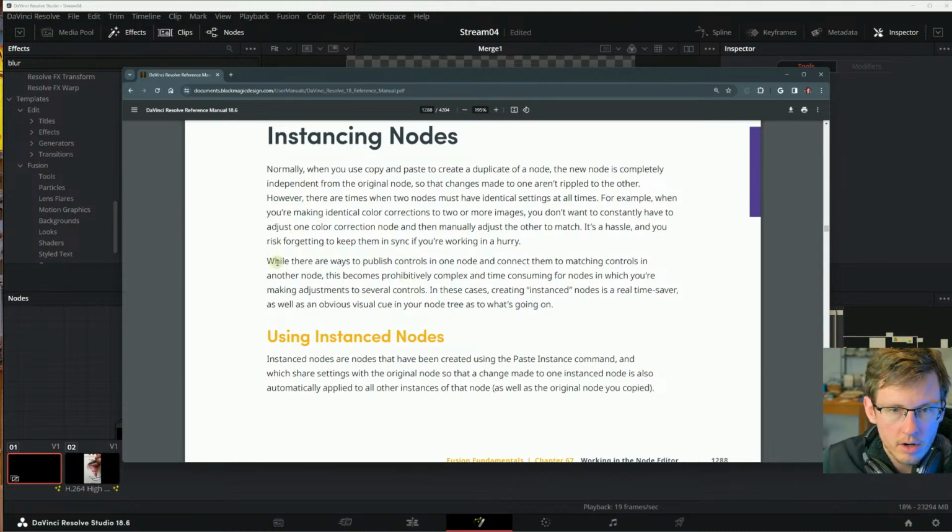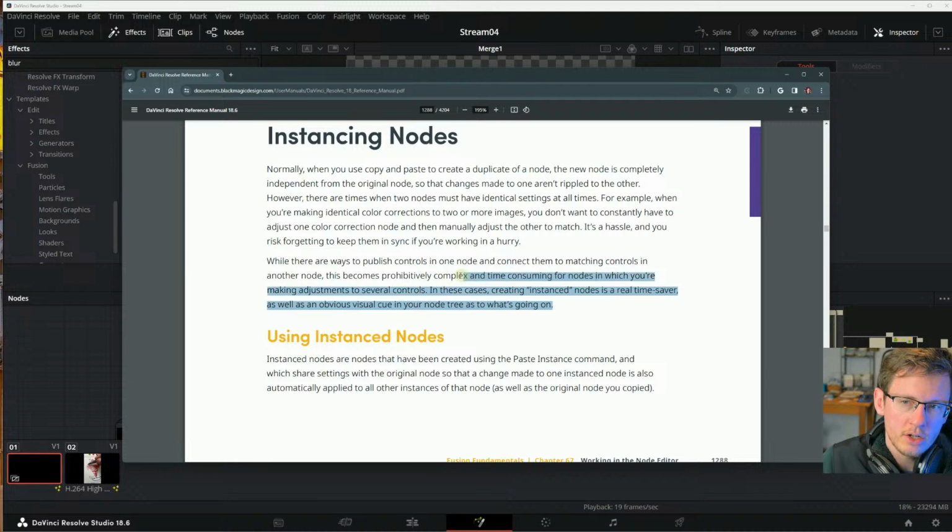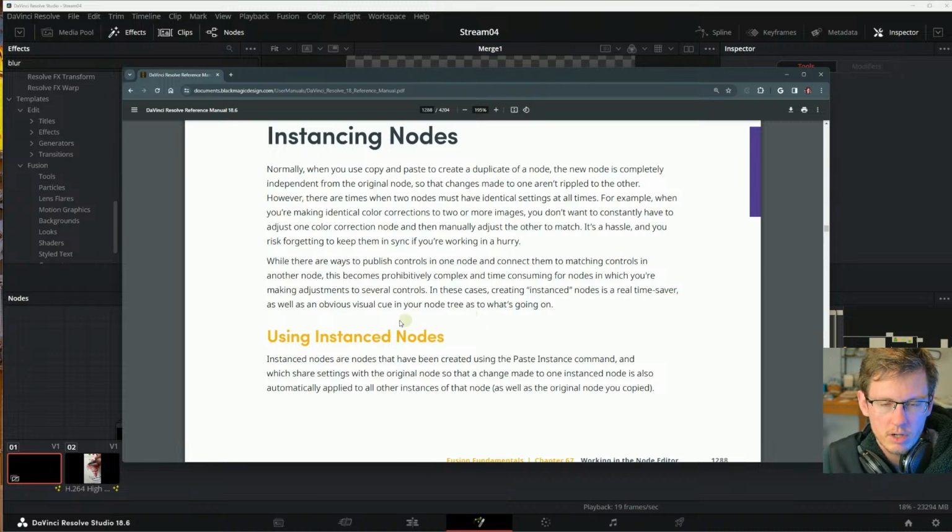While there are ways to publish controls in one node and connect them to matching controls in another node, this becomes prohibitively complex and time-consuming for nodes in which you're making adjustments to several controls. In these cases, creating instanced nodes is a real time saver, as well as an obvious visual cue in your node tree as to what's going on.